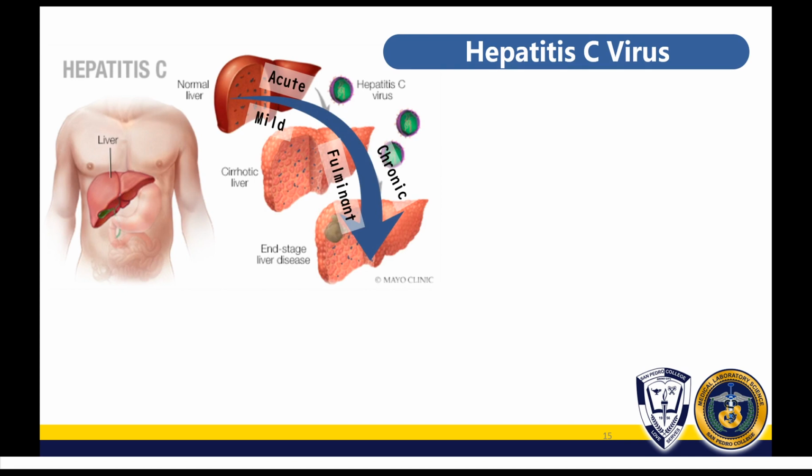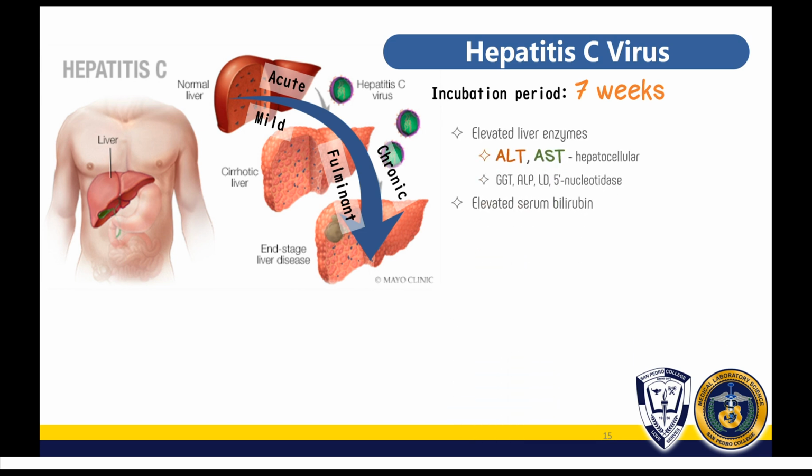Hepatitis C, again, the manifestation may be acute or chronic, mild or fulminant. The incubation period for hepatitis C infection is 7 weeks. With hepatitis C, the manifestation is those of the typical hepatitis. Now, I would just like to emphasize here liver enzymes kasi ginagamit natin ang enzymes as markers for liver function. We have ALT, AST, GGT, ALP, LD, and 5-nucleotidase.